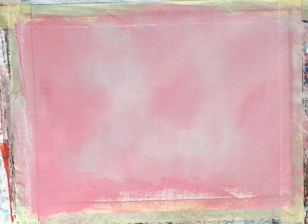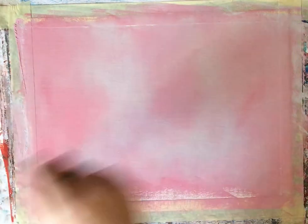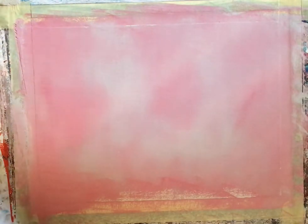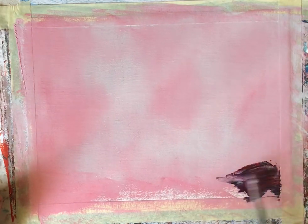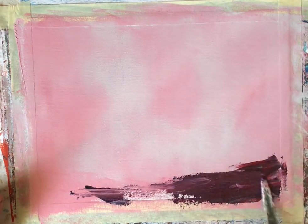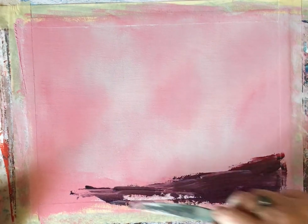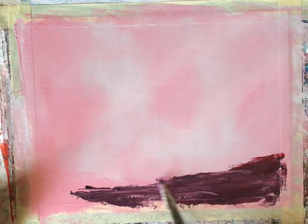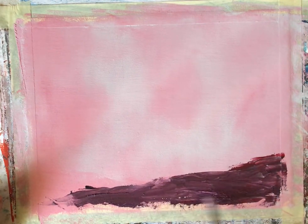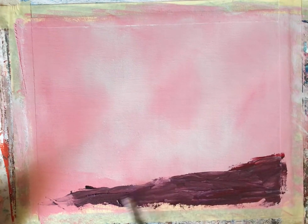So I'm going to keep it like that for the minute. What I'm going to do, thinking as we do this, is add half the foreground. Then we'll go back to the sky. Then we'll go back to the foreground. So this foreground I'm going to do in a sort of, to start with anyway, it's not going to stay this colour. This is the purple that I put out, which is quite nice, with some red just thrown in. I'm just scruffing it up a bit, making sure all the white's covered.